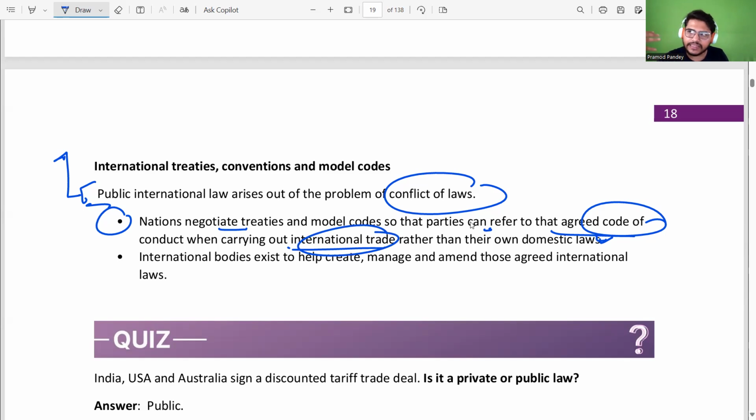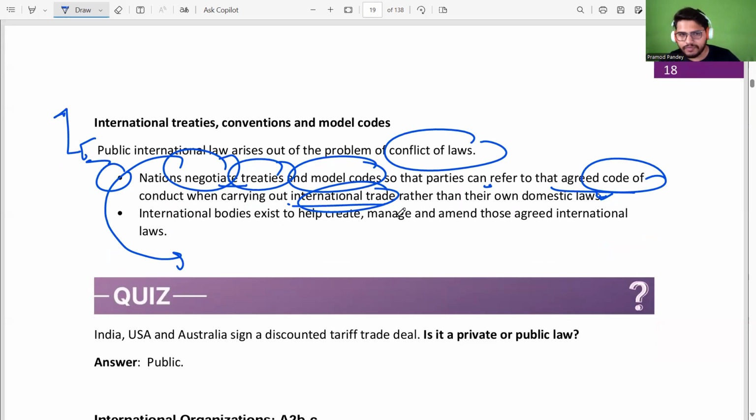So they will be negotiating, looking at, reading or observing what the national treaties and model laws are, right? By negotiation, they will look at what is the same and what is different between the domestic law and the international laws. Negotiation is looking at the difference between the two, domestic law and international law, and which side of the international law we have to follow. So this is basically the negotiation that we put in place.